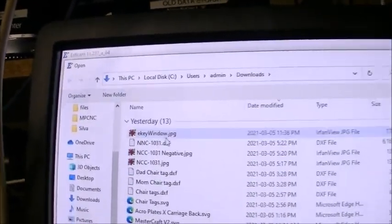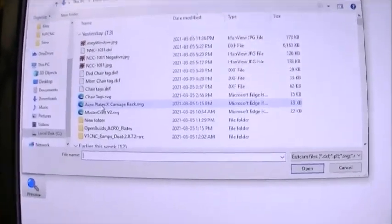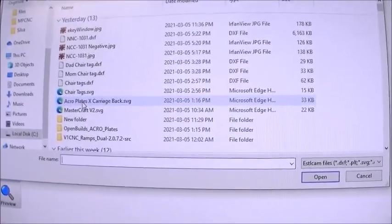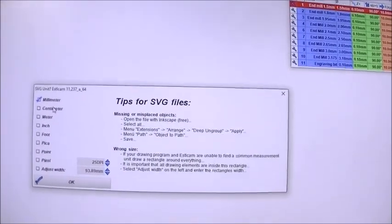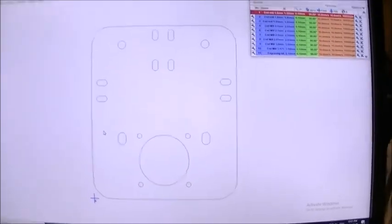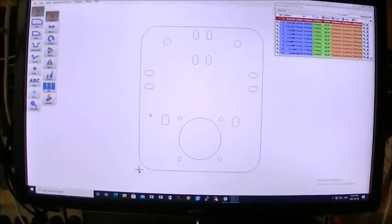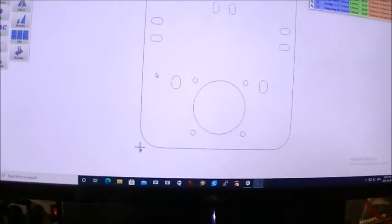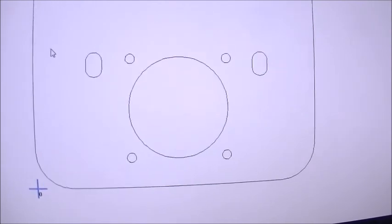So this actually lets you open a graphic file, and I'm going to choose a simple little one here, which is a part of an acro laser drag plate. Brings it in, it says, what are your dimensions? And I'm choosing millimeters. And so there is my plate. Let's see if it's focused enough to see. Yeah, you can barely make out the circles on there. It's just a 3D plate.